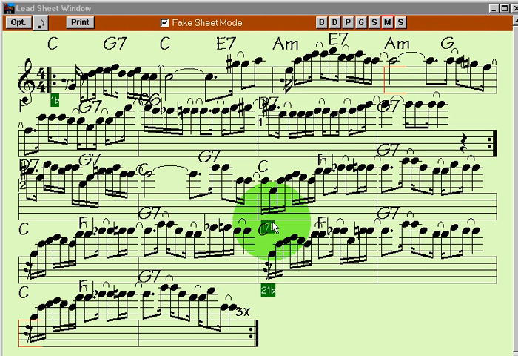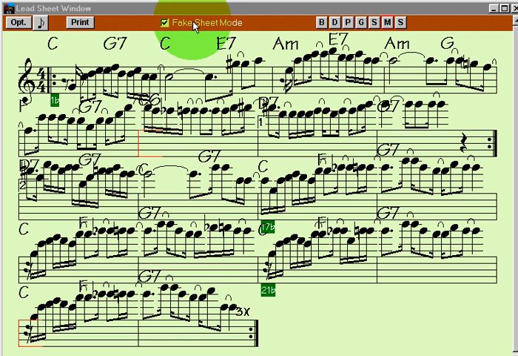The reason is that on this fake sheet it always shows you the first chorus, which is the melody of the tune, even though it could be the third chorus and people are taking solos. Obviously, if you have a fake sheet in front of you, you're not going to be interested in seeing the notation for all those solos. You're going to be able to see the basic form of the song with the first and second endings.